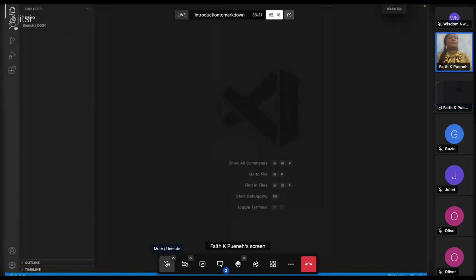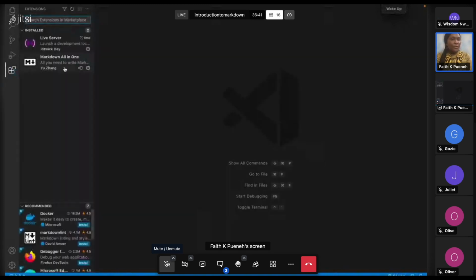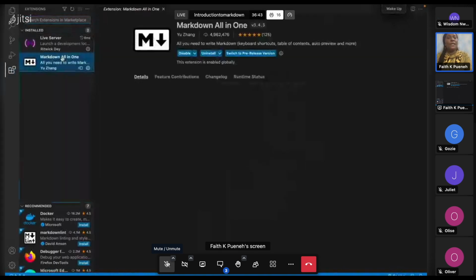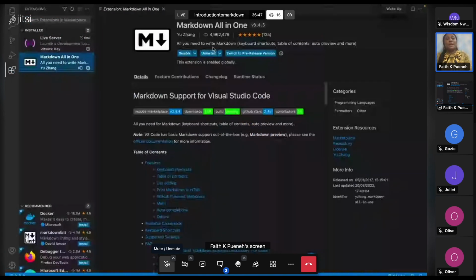Now, I don't want us to use our browser. I want us to be doing our practical section and immediately we'll see what we are doing as we go on. So first thing we're going to do is go to your extension and install this markdown all-in-one extension.